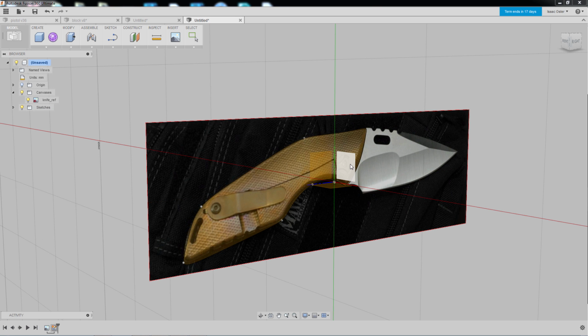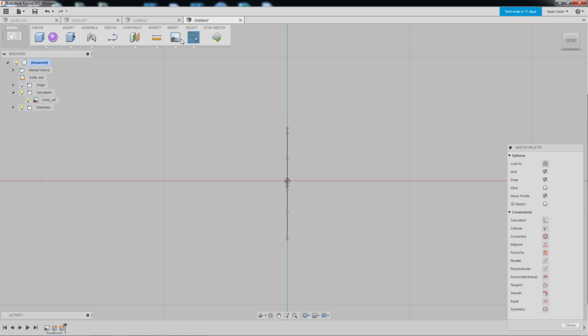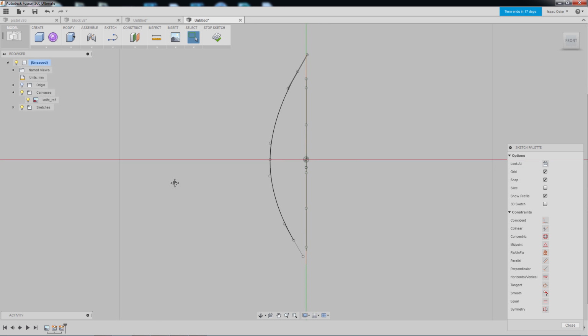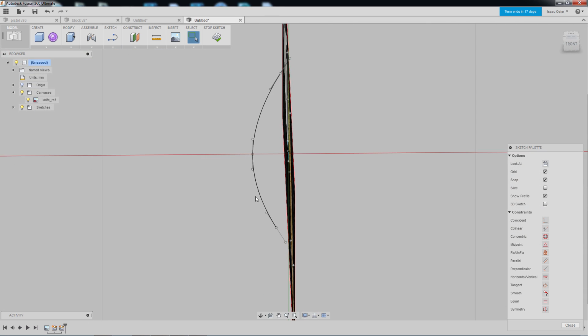So we'll do a Create Sketch, and I'm going to click on this work plane here. And we will make more splines now. And it doesn't have to be particularly perfect at this stage of the game. So I could make more splines and then move them, or I can just kind of copy this one. So I think that's what I'll do. I'm going to go ahead and select the spline.